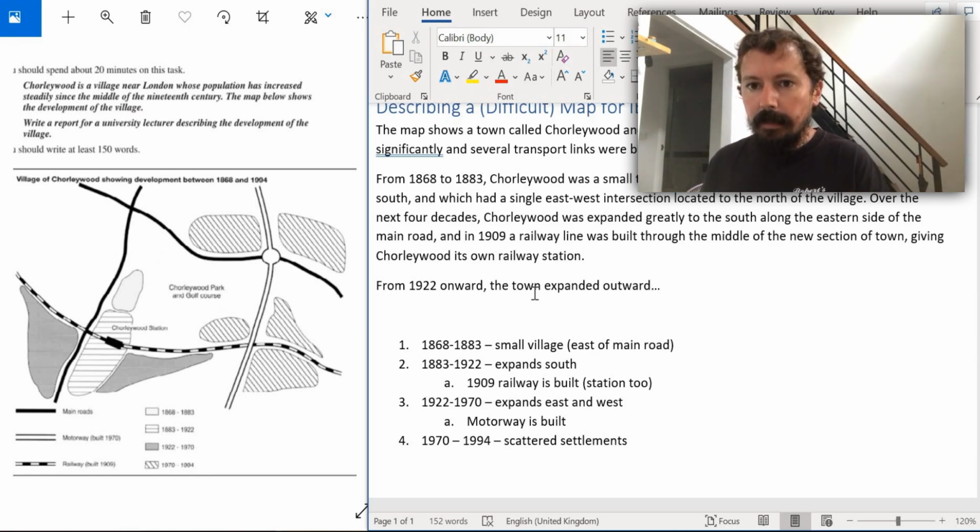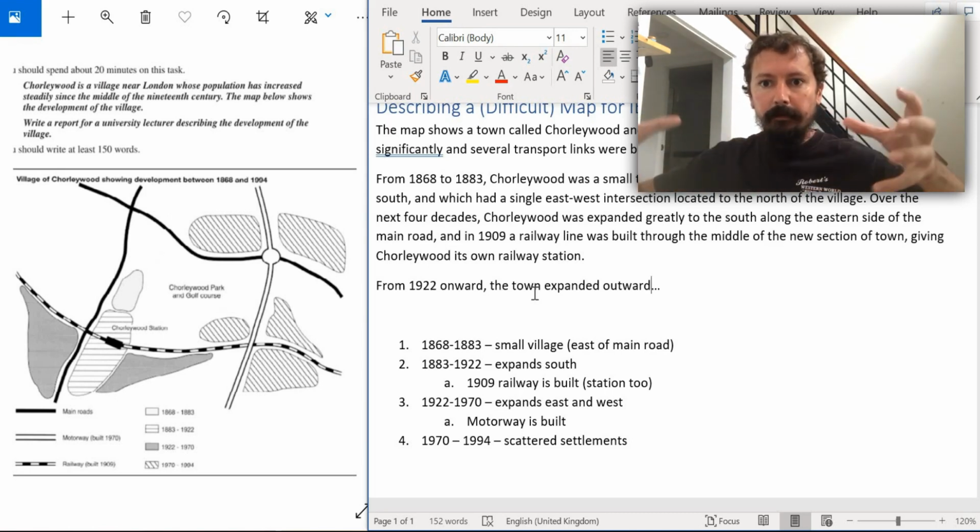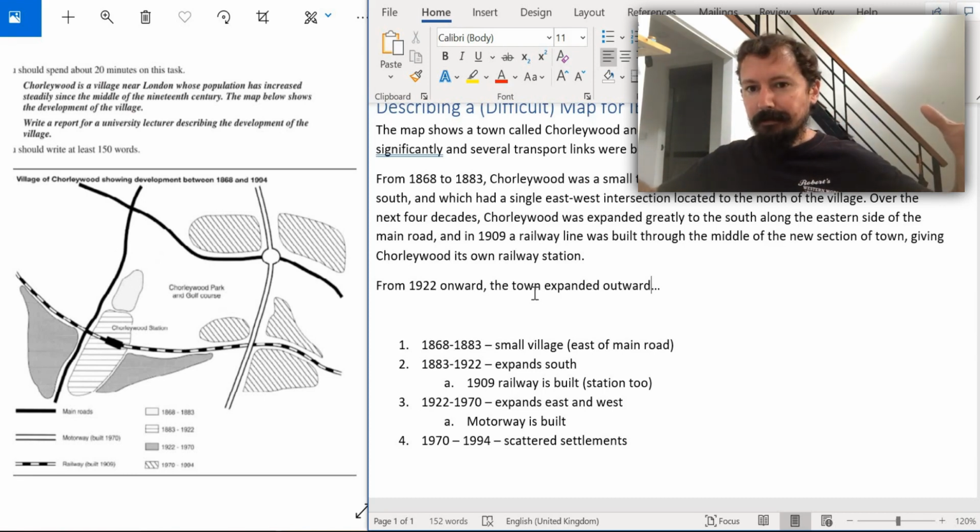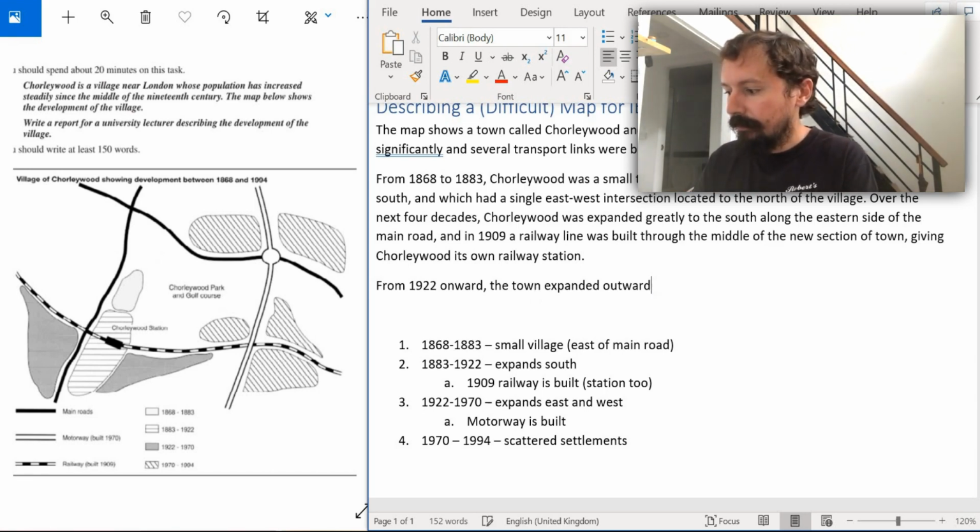In this case, I think it sounds a little more normal when we say outward. to think about the town as doing this action. It is growing physically by itself, which is contradicting the previous paragraph, except that really this is about having a diversity of language, sometimes using the passive, sometimes using the active, as long as they've been correctly used.